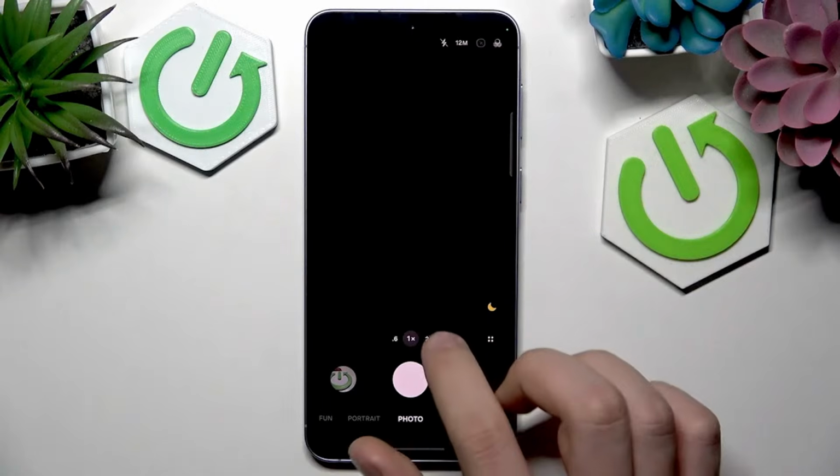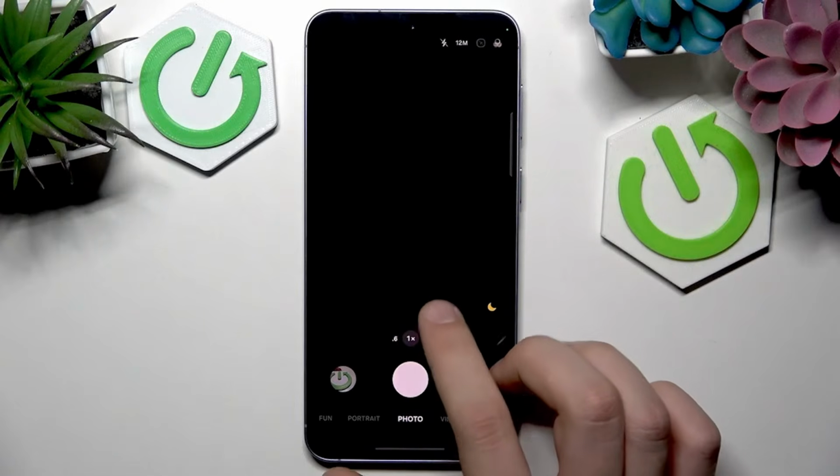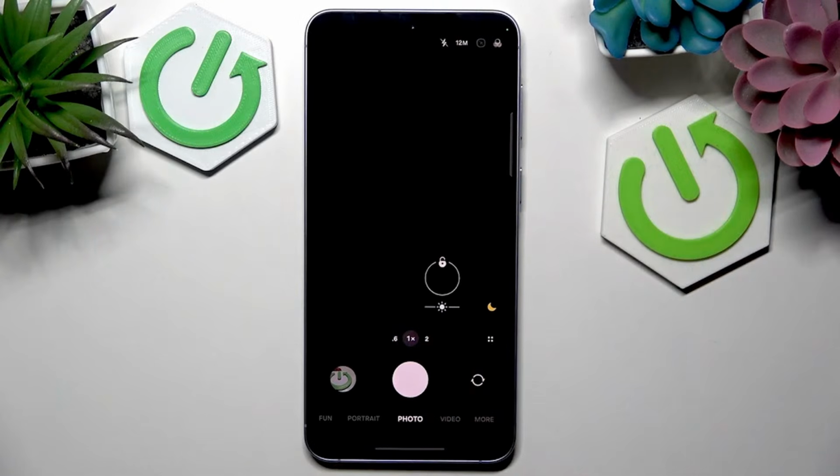Here the best thing we can do is use presets, so for example 2x or 1x. The better for the photo is when less zoom is used, so I do recommend getting closer instead of using the 10x zoom. Be careful with the digital zoom because it crops the image digitally and quality drops quickly. The more you zoom, the blurrier it gets.